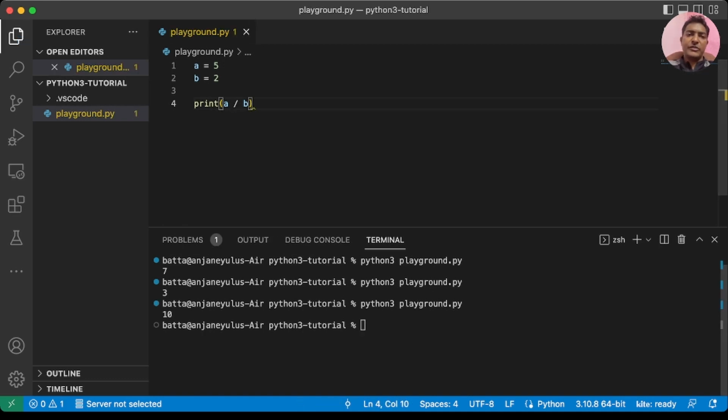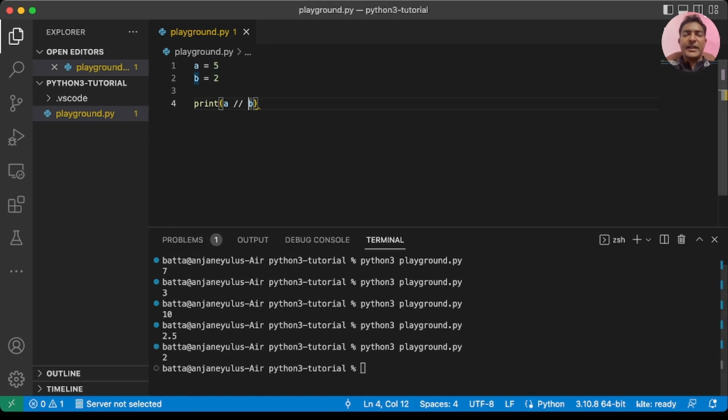Let's do the division. When we do division, we should get 5 divided by 2, which equals 2.5. Let's run it. Then when we do floor division for this, we should get 2, because 2 times 2 equals 4, and 1 will be the remainder. So we get 2 for this. And when we do the modulus operator, we get the remainder.